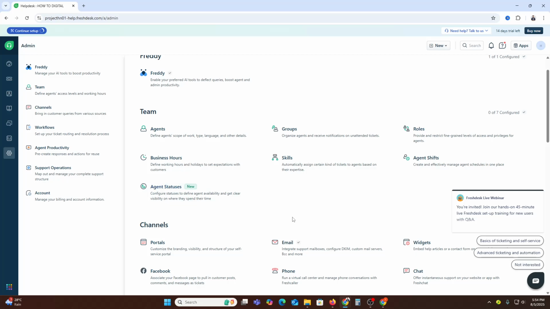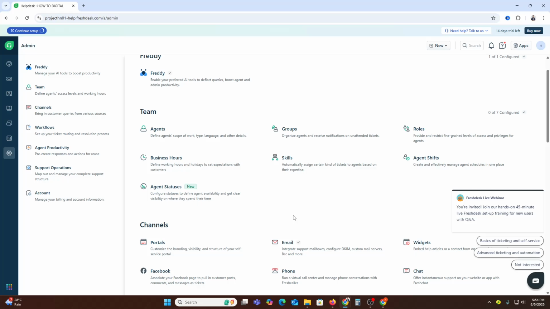You just need to enable that. So automations help in automatically assigning tickets to agents, sending out welcome or update emails, and changing priorities based on keywords. For example, if the subject contains urgent, set priority to high. This helps your team respond faster and more efficiently.